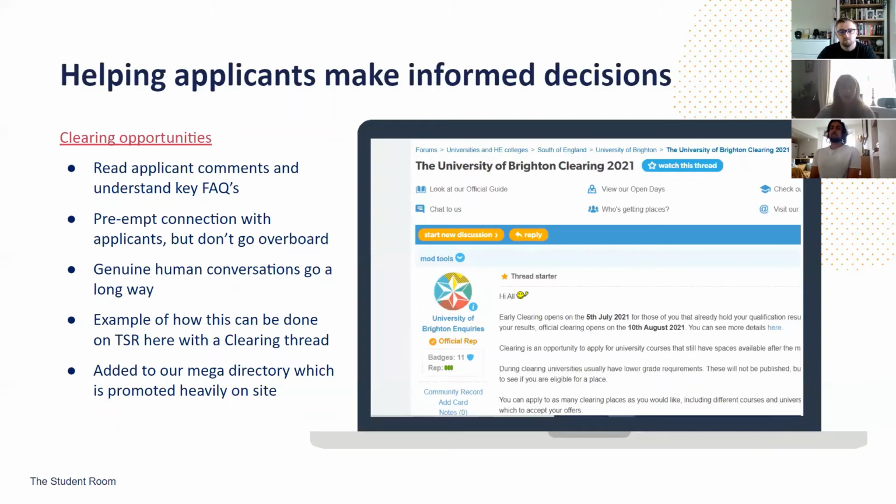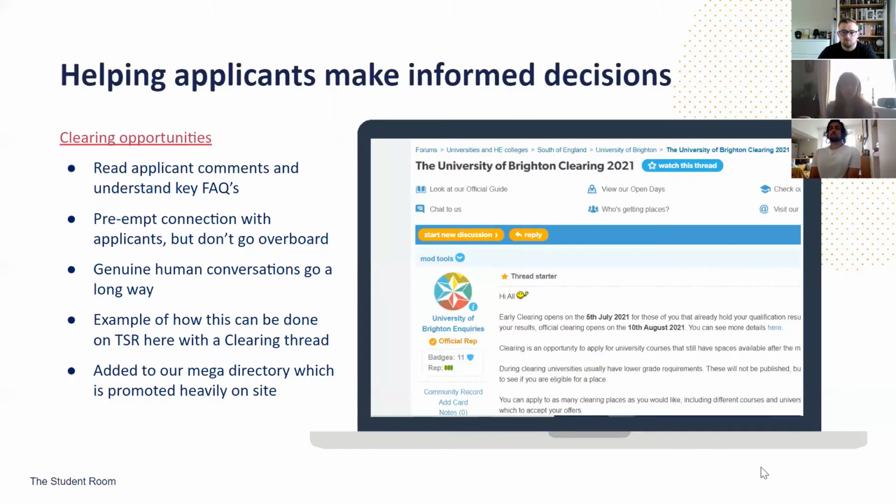It's really important, when you're making sure that students are aware of different clearing opportunities, that information is as front and centre as possible, and really easy to find, in particular contact details, so that they know exactly how to get in contact with you. That is something that students find really frustrating when they are looking through the variety of different websites that they need to look through when making and researching their choices. Making sure that this information is as accessible as possible to them, so they can get in contact with a human as much as they need to over the results period, is really important.